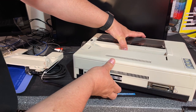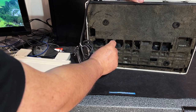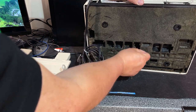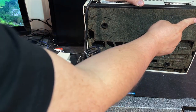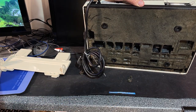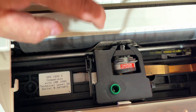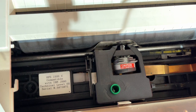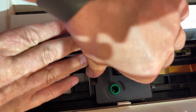But on the underside, there should be this stabilizer foam. And this has totally disintegrated and makes a lot of dirt. So need to get rid of all this and maybe put something else under it. This, of course, is to avoid vibrations while it's printing. So this is a dot matrix printer. That means it has this print head that shoots out needles, and this ribbon cartridge is the ink.